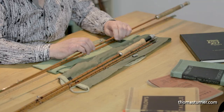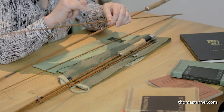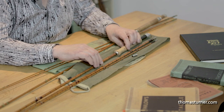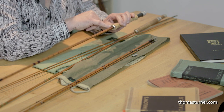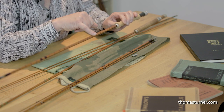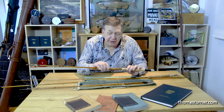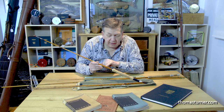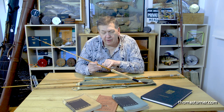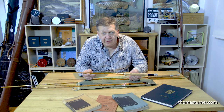When it comes to the whippings, look for discolouration. There's a slight discolouration between this green and this green - not the end of the world, but it may indicate it's been rebuilt. And on the Hardy rod here, we can see a change in colour between the bottom two inches and the rest of the rod. That would indicate the rest of this has been revarnished at some point and cleaned off. The person who revarnished or rebuilt it has cleverly left the original writing, but because the writing has aged, it has a different shade from the rest of the rod. So that indicates this rod has either been revarnished or rebuilt, which further devalues the price.